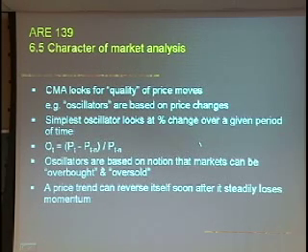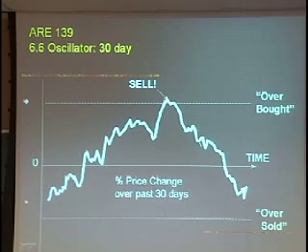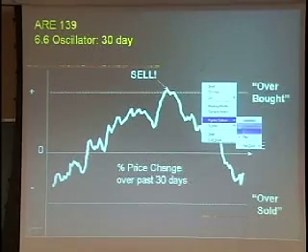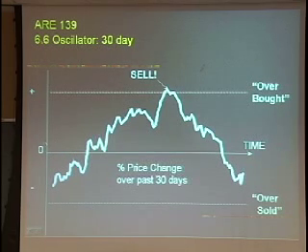Oscillators are simply then using this price change to indicate whether the market's going to continue to rise or to fall. So this is what I'm referring to. And I have to keep changing the color. I'm sorry about that. Okay. So this is the past 30 days. Okay. So I was born on the 30th. I use a 30-day oscillator. Percent price change over past 30 days. Very simple, right? So this is the percent over here on the vertical axis, and this is time. So going back several months, I would look for a market where there's a relatively new contract, but it's been trading for 30 days. So I just take the price change over the past 30 days, and I find that it's minus whatever it is, 5%.